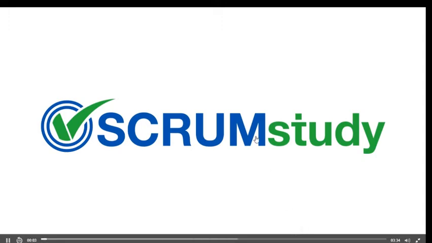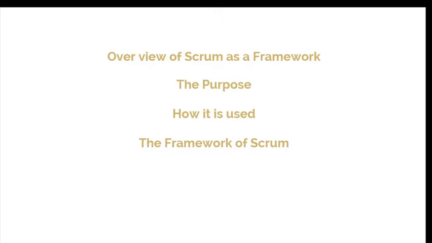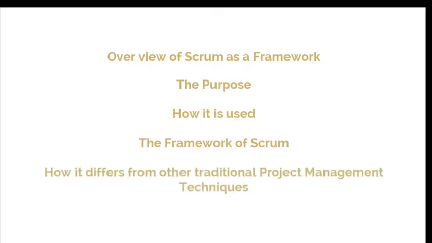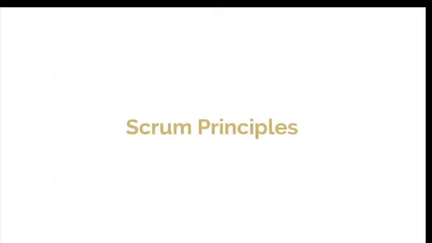Hello, and welcome to our Scrum Study course on a guide to the Scrum body of knowledge. In our introduction to the SBOC guide, we covered an overview of Scrum as a framework, the purpose, how it's used, the framework of Scrum, and how it differs from other traditional project management methods. Now that we have quite a bit of information about Scrum, it's time to share the ground rules governing Scrum as a framework. These ground rules are the Scrum principles.